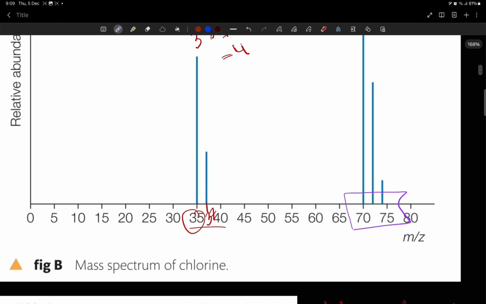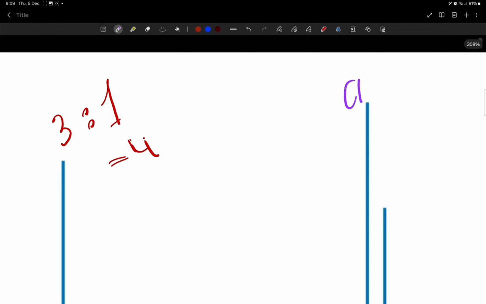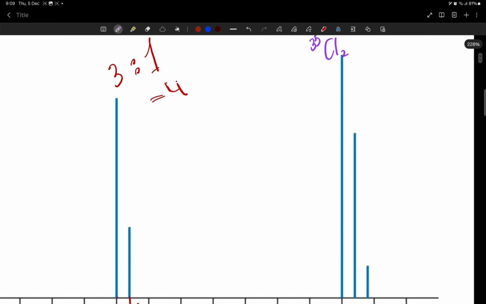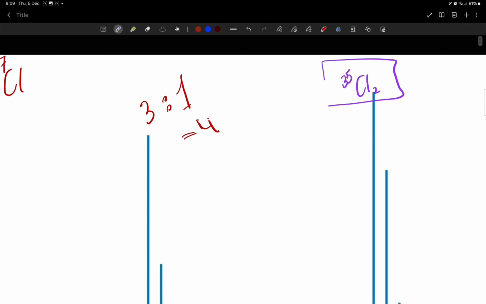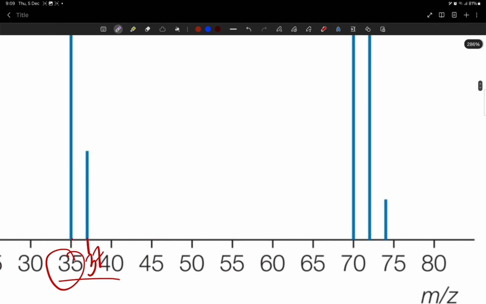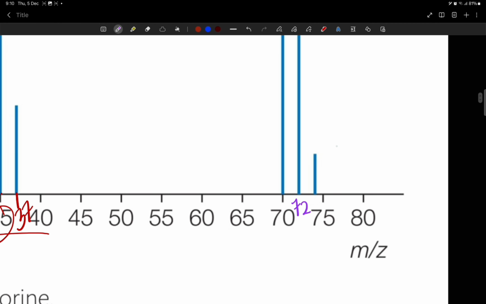I can also see that they have different ratios, right? The highest abundance is the one formed of 2 chlorine 35, which, using the mass, is 70 for the highest peak, right? Which means it's formed of 2 chlorine 35s. The second highest has mass 72, and it's formed of a combination of Cl35 and Cl37. The last one, of the lowest abundance, is the 74. It's formed of 2 37s, Cl37 and Cl37.